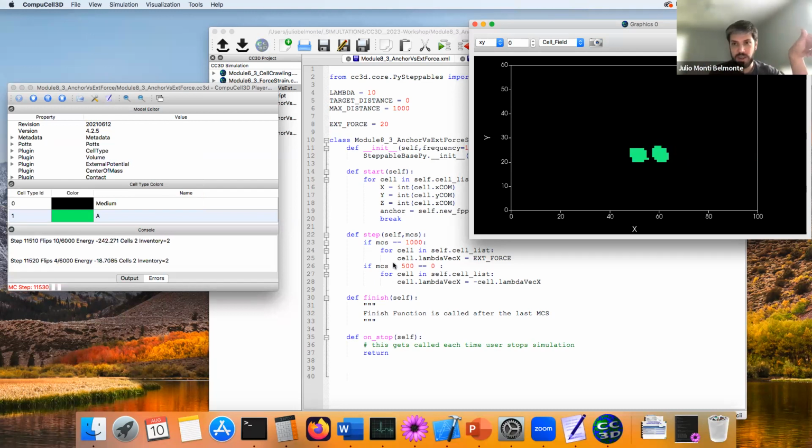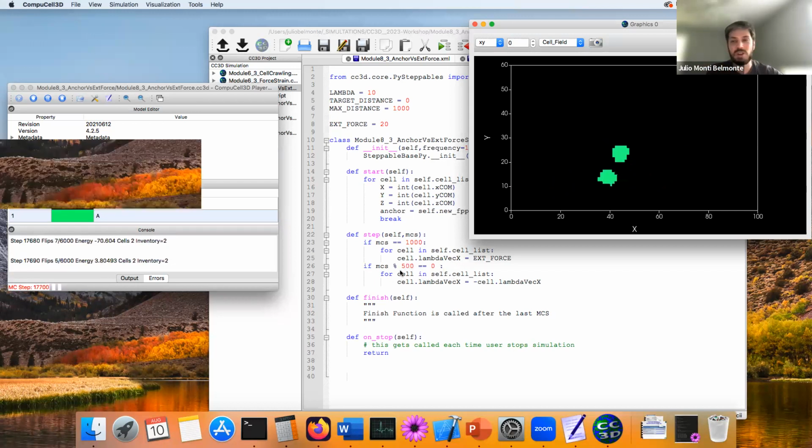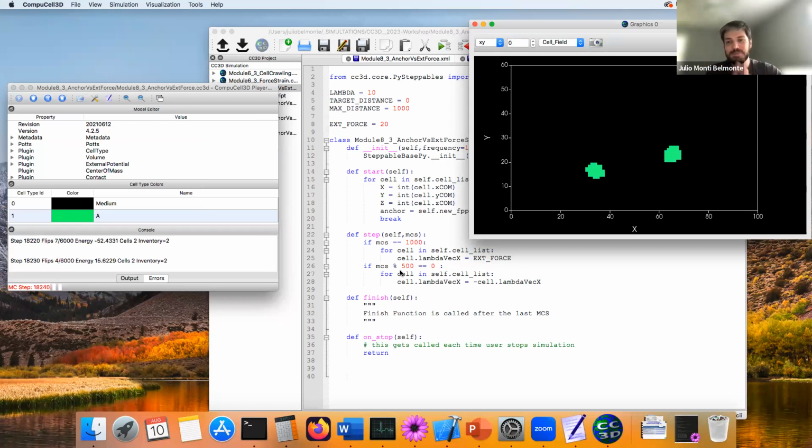If you do 500 divided by 500, it returns 0. If you do 550 divided by 100, it returns 50. If you do 1,000 divided by 500, it returns 0. Yes, the remainder, or modulo, yes. Thank you, the specific English term was missing for me. So it returns a remainder, and the remainder will be 0 every time we have multiples of 500. Does it make sense?